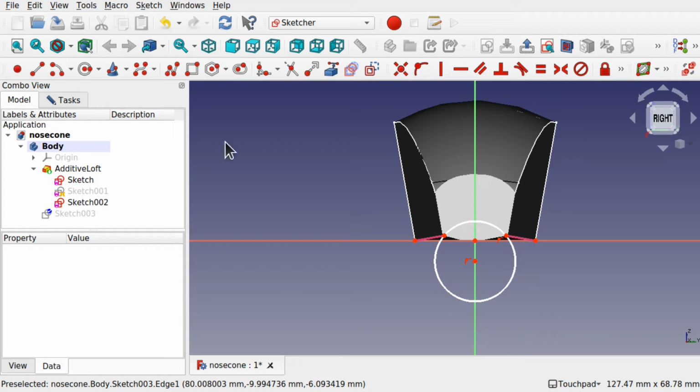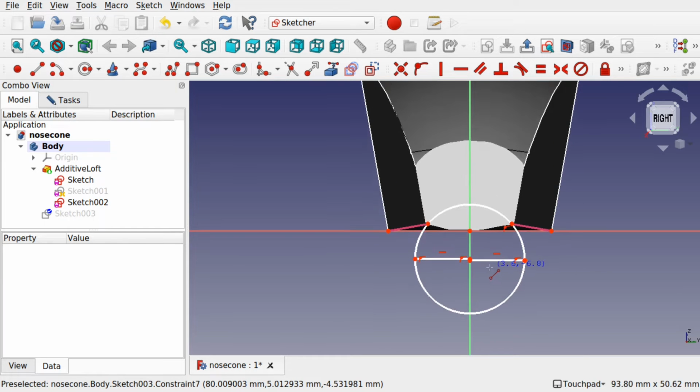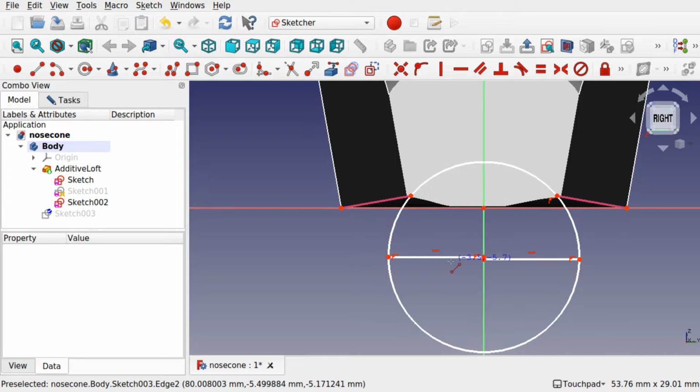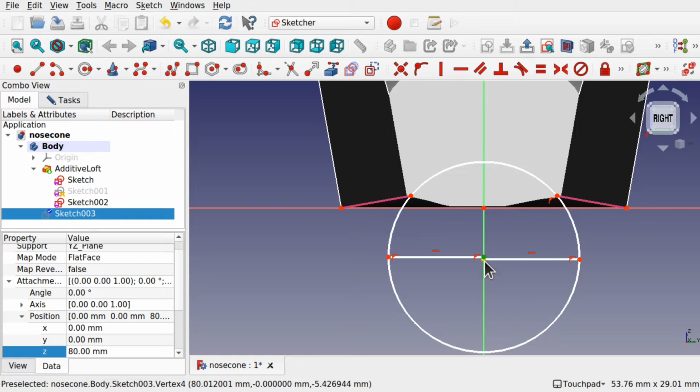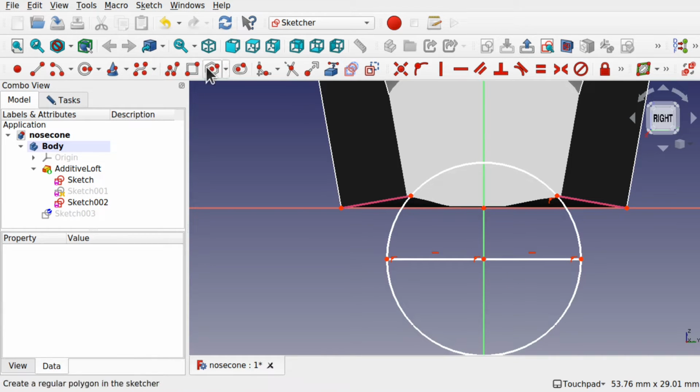I want quite a wide point down here. So this is okay. I'm going to use the line and connect to this circle here, connect to the point, make sure that's coincident, and then come out and connect to the other side. The reason why I've done this is because I want to remove this circle here. These points need to join up. You can see those apart, so we use a coincident constraint on there. You could use the polyline if you wanted to do it all in one go.